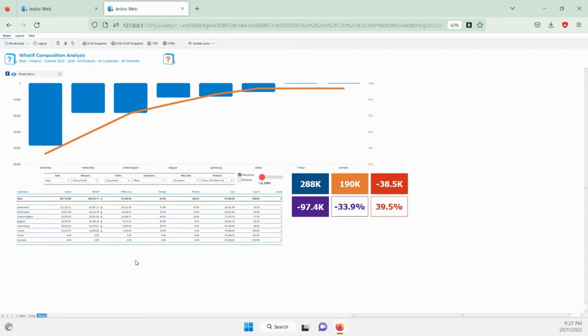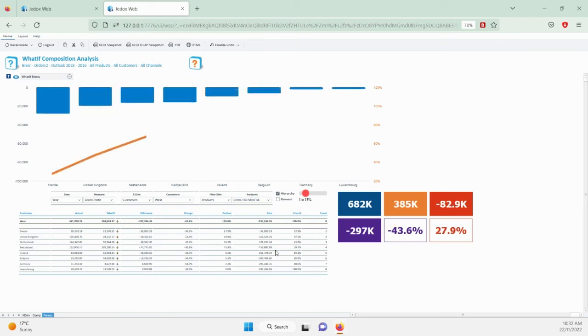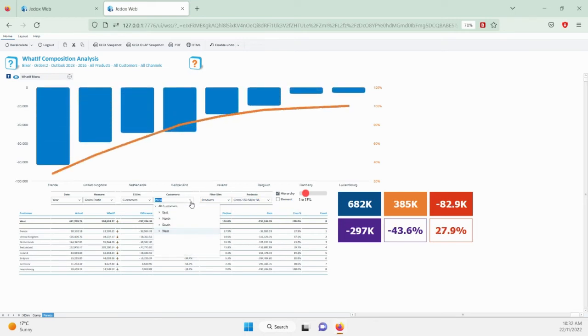Okay, so this report has an extra section, the filters dimension. So in addition to our cross dimensions, the filters dimension allows us to filter the cross dimensions against each other. So in this case, we've got customers filtered by products. We want to investigate how our customers are impacted by the Cross 150 Silver 56 product. So let's go and select it. And let's start from the top.